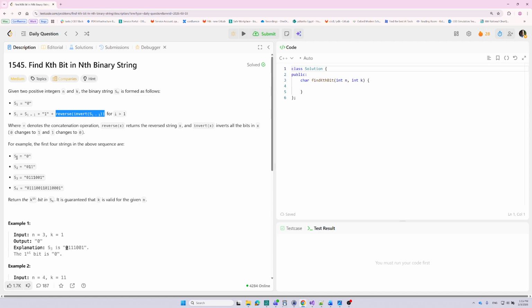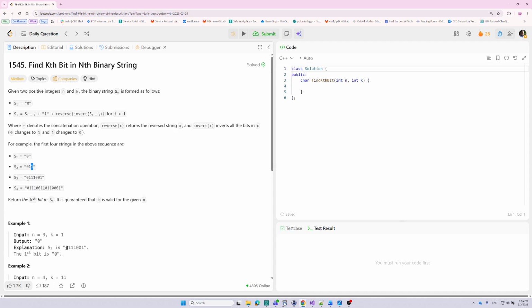So let's take an example here. Initially S1 equals the character 0, then the next string will equal the previous string followed by 1 and then followed by the previous string reversed and inverted. Let's move to the next example.